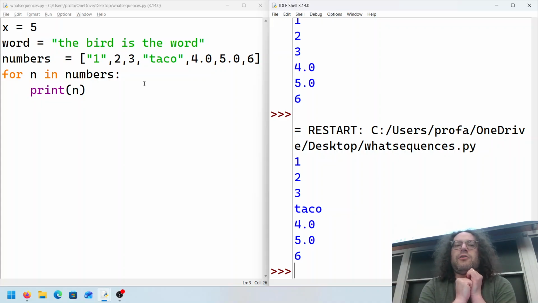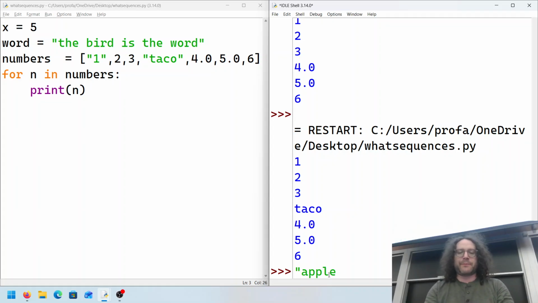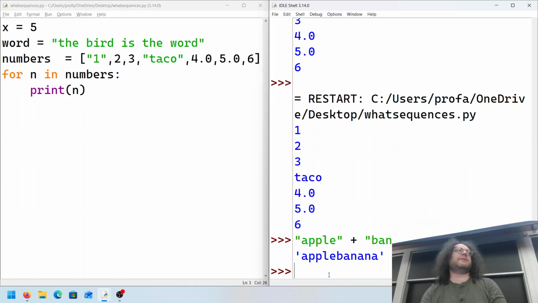And remember that whole idea of what we could do with strings, where we experimented a bit and we said, oh, we could do apple plus banana, and that makes sense, right? We can add those things together and it will glue them together in the most obvious operation, right?